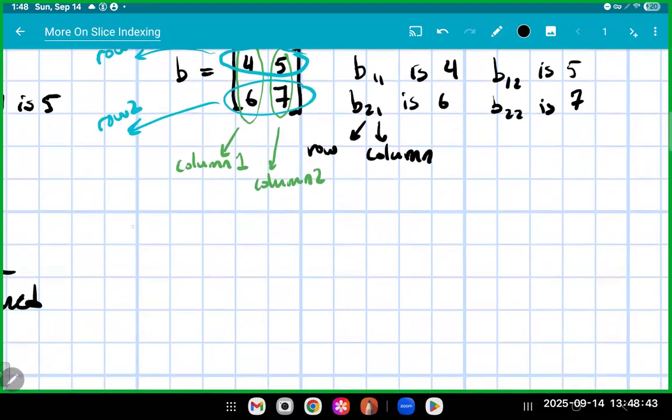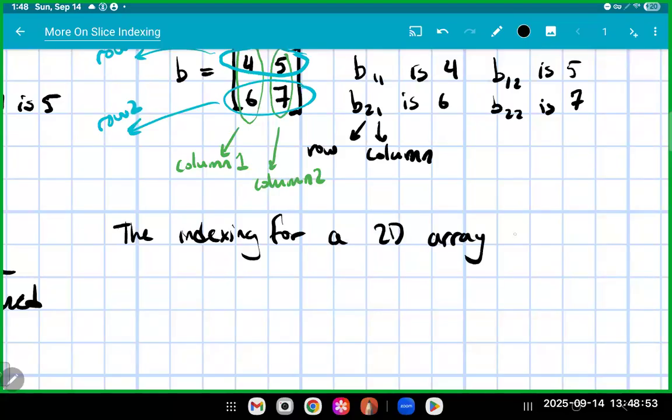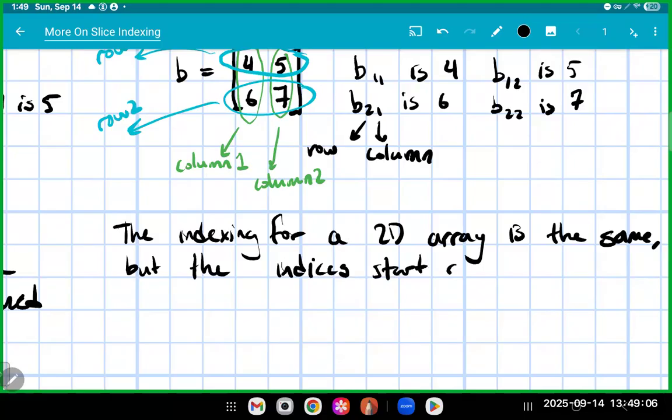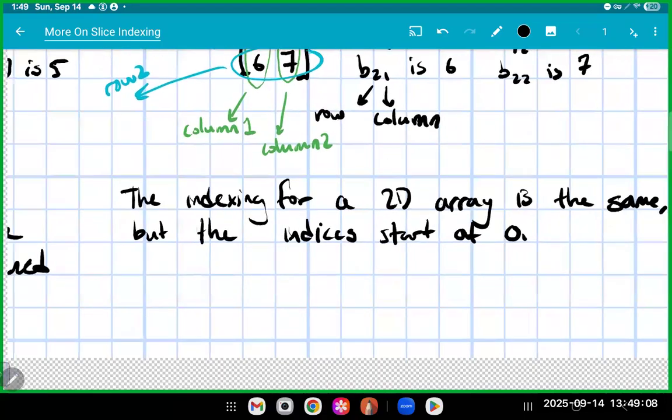Okay, so the indexing for a 2D array is the same, but the indices start at 0.